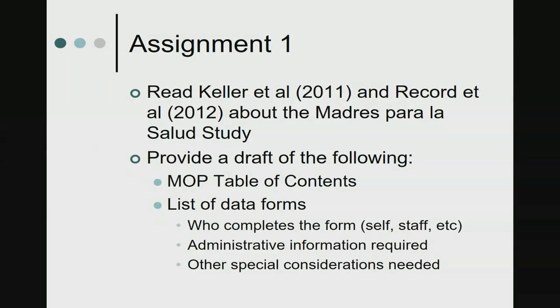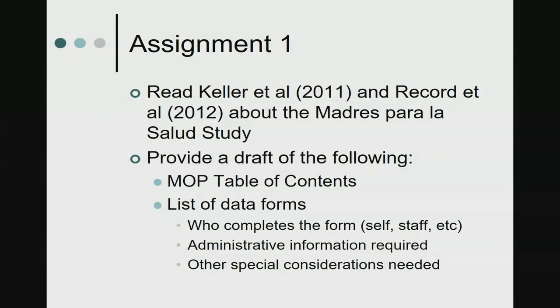That's due on Monday. But for example, for a table of contents, you wouldn't want us to necessarily write out blood pressure, height, weight, etc. All you want is clinic examination? No, I do want you to indicate what the different procedures are that are being done. So under clinic exam, what are the different things that are being done? Yes, thank you for asking.